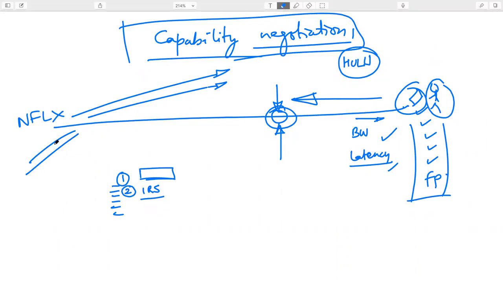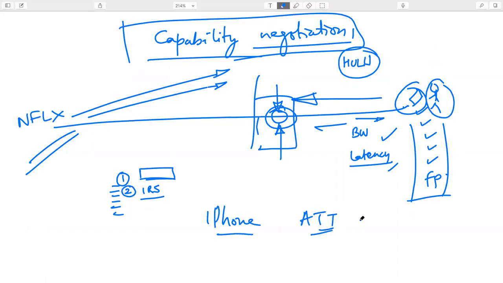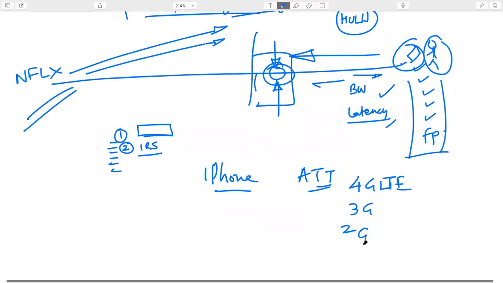So when push comes to shove and Comcast really wants to throttle you down, and your Netflix really starts to hurt, what do you think Netflix will do at that time? I mean, a really thin pipe. And maybe you are using an iPhone and you are driving in an area which doesn't even have an AT&T signal. And maybe it is not 4G LTE, but it has dropped down to 3G or 2G, whatever that was before. If you're in that area, on 2G, what do you think Netflix will do?